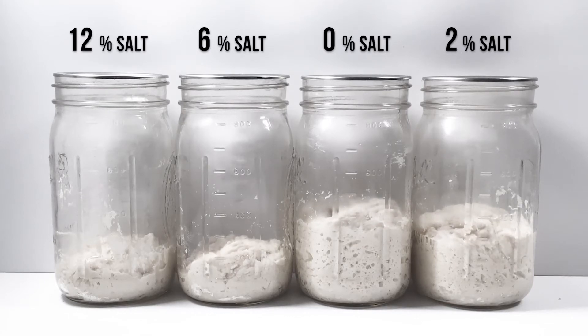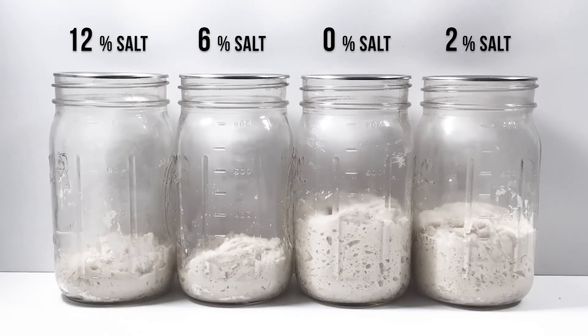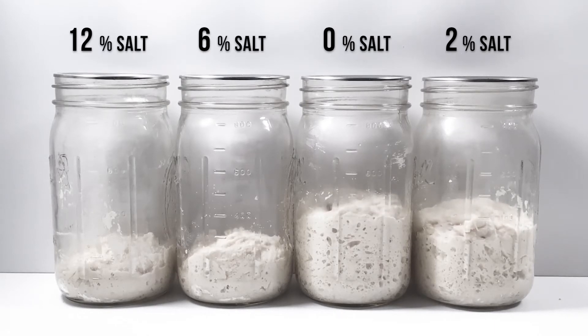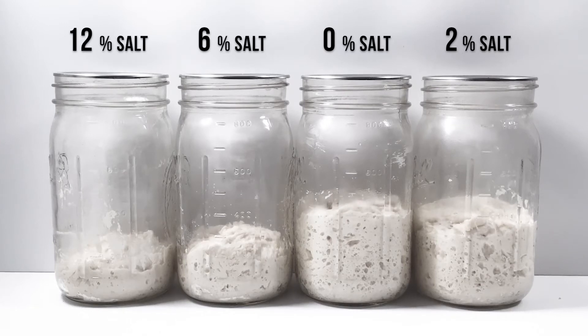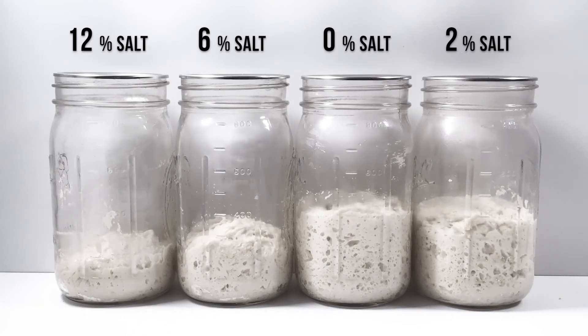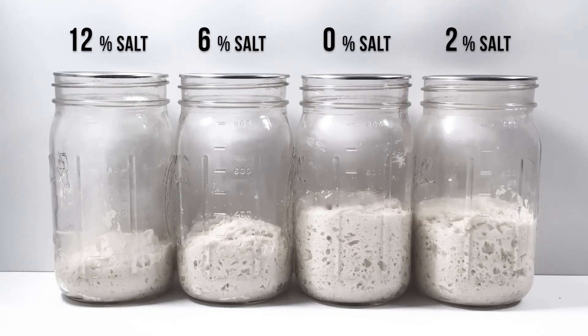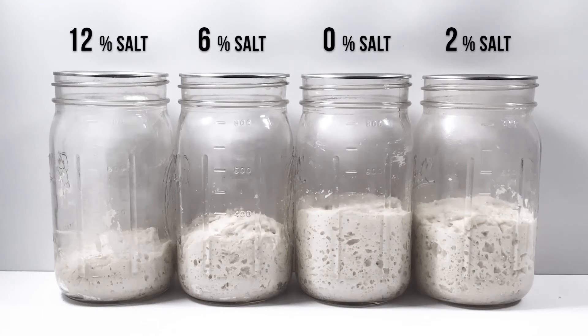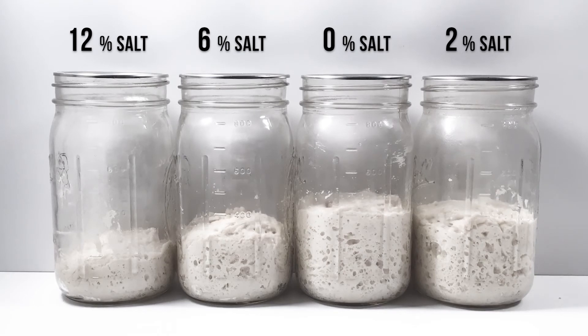What we have here is a basic dough from a basic bread recipe that I cut down to 100 grams flour and kept everything equivalent for the baker's percentage. I have one that has 0% salt, which right out of the gates has done the best out of all of them, which we would expect. 2% is kind of the upper level of what bread recipes call for. Most bakers will tell you, for hundreds if not thousands of years, that once you go over 2% salt, you start to see a negative impact on your growth rate — it just gets too slow. And in fact, once you go over 8%, you're going to kill off yeast altogether. So I did a 2%, a 6% to see just how much it could do while keeping it under that 8%, and then 12% to see if I could actually see yeast completely killed off.